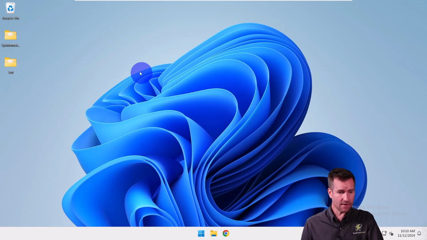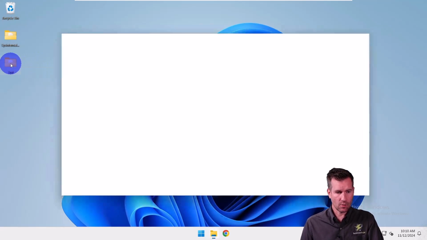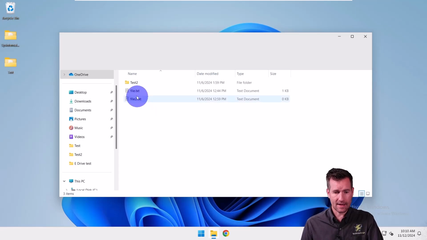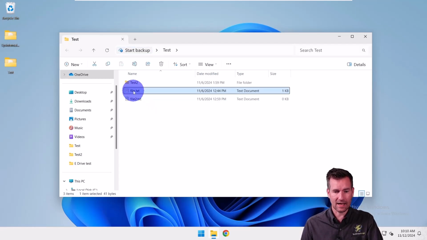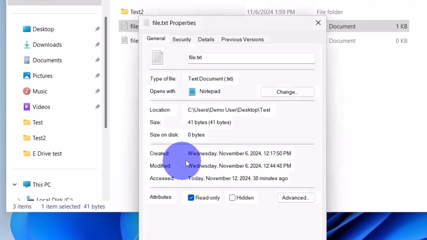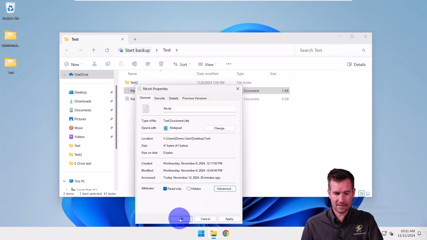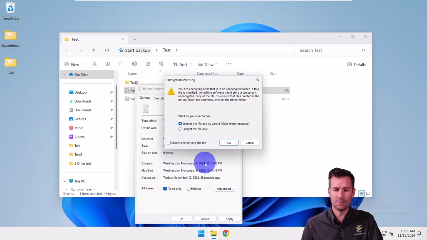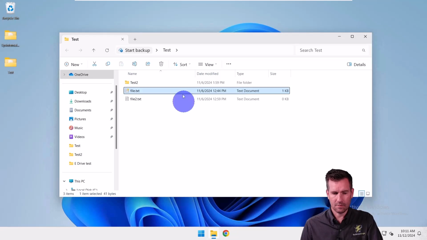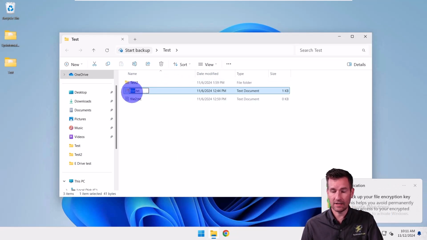There's a really basic form of encryption on Windows here. We can open up test, and with test open, we'll choose one of these files, right click on it and say properties. Under here, if we click on the advanced tab, we can go into encrypt contents to secure data. So we could encrypt this. Now this is a real basic form of encryption, but it could be one step in protecting it. It gives us this little warning. I'm just going to encrypt this file as an example, and we'll click OK and implement it on this file. So now this file is encrypted.